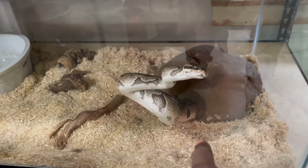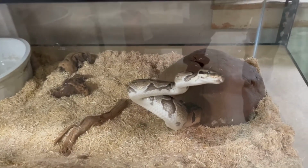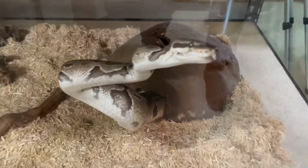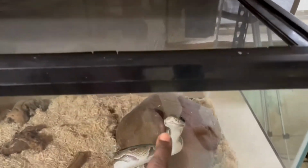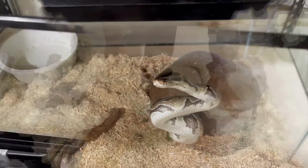He's staying inside his rock and bringing out half of his body, smelling, and he's right here at the glass waiting. As soon as I open this, he's going to be right here. See, he's on the hunt.